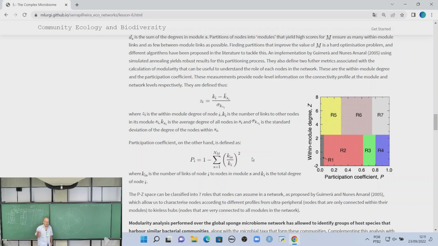And the interesting thing about being able to classify nodes in this way is that then you can identify nodes that might perform specific functions within your structure. For example, they can be connectors, even if they are not very well connected, they can be connected between modules. And these kinds of things have been shown to give you clues about which nodes are able to connect different parts of the network that might be otherwise isolated, right?